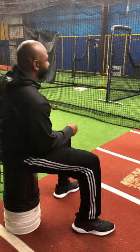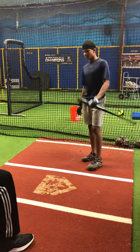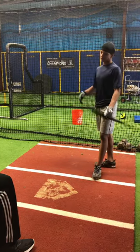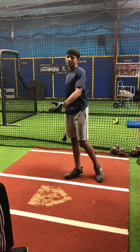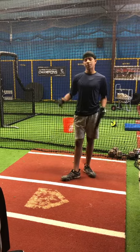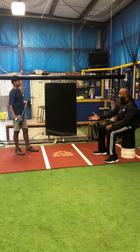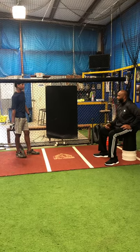So let me ask you this — how many cuts do you take a day? How many dry swings? When I come into the cage, I usually take a couple dry swings. I go 20 inside, 20 middle, 20 outside. Sometimes if I don't like the swing I take, I just keep taking cuts. I might end up taking 80 cuts just off tee work. Then we might go into soft toss and get a bucket — 82 balls in a bucket. What do you recommend for kids at home that may not have a tee or a cage to hit into?